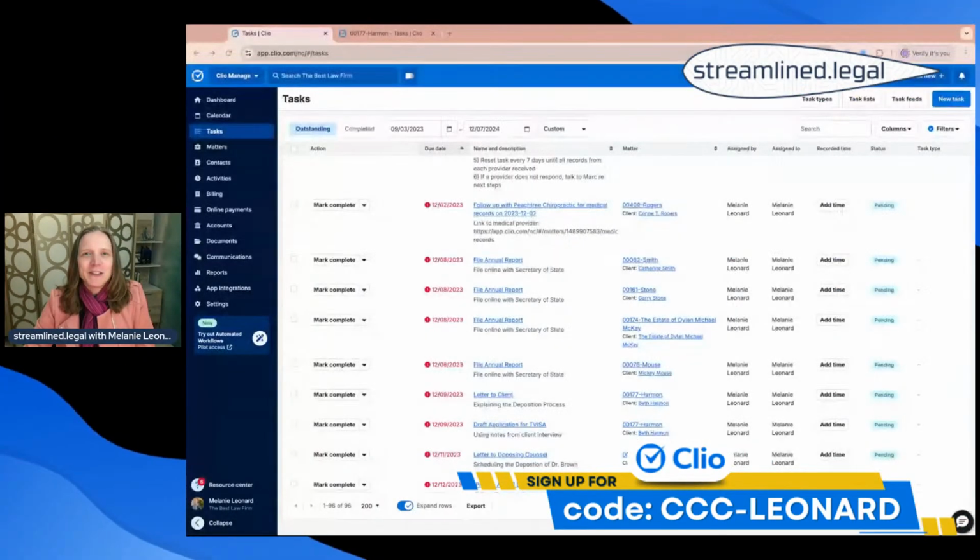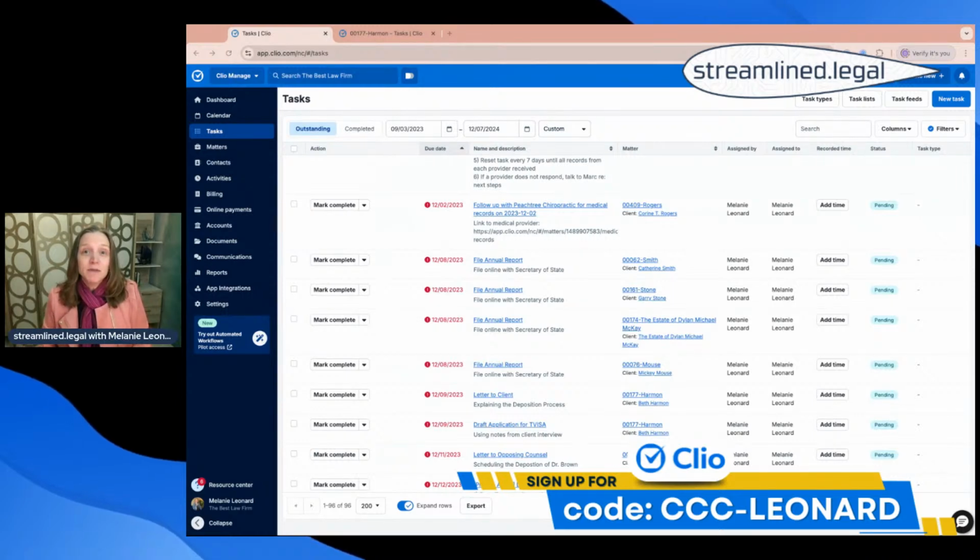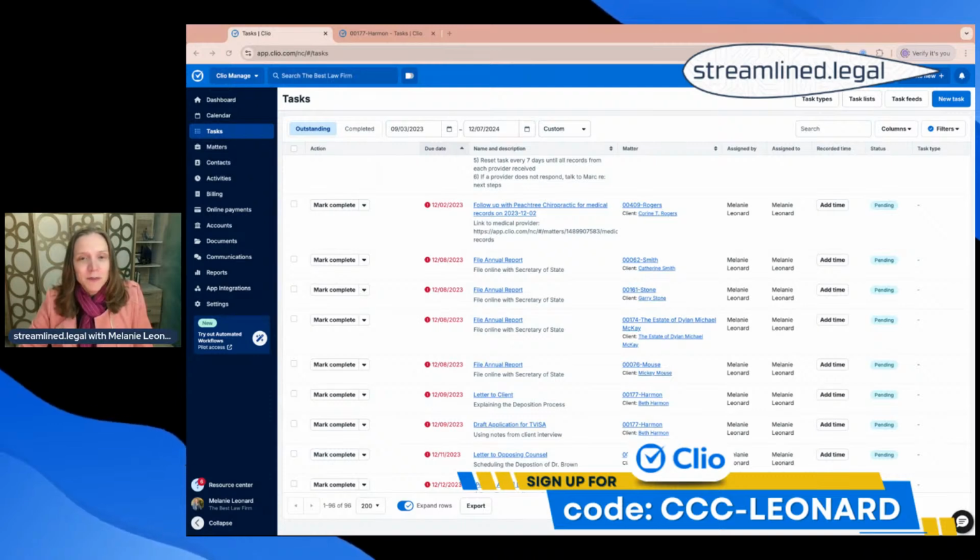But with more tasks comes a great responsibility, right? When we're looking at our tasks, we want to make sure that your screen doesn't turn into overdue task after overdue task. And sometimes it's inevitable, it happens. We need to figure out a way to stop this from happening and stop you from having to move those tasks every day so that they're not overdue or lose track of them when they become overdue. So here's how we're going to fix it once and for all.